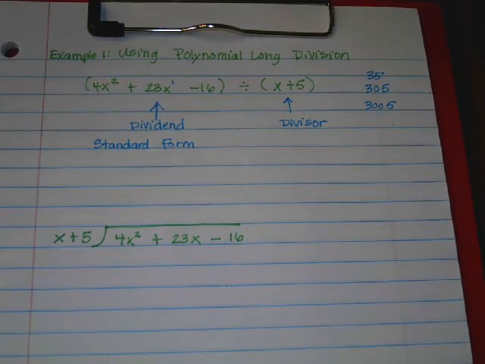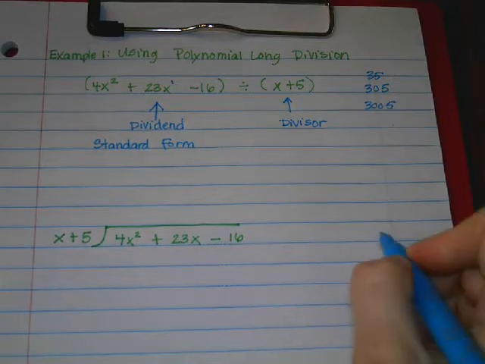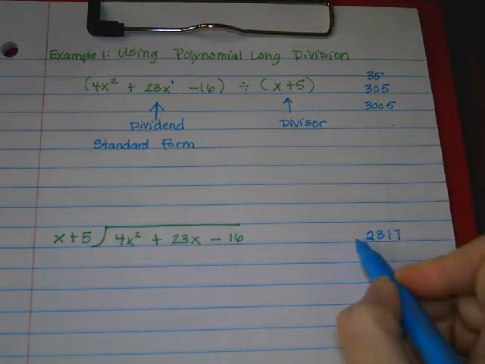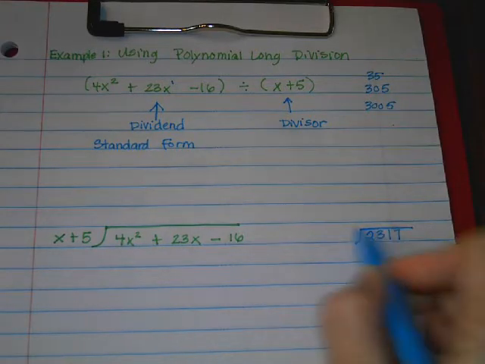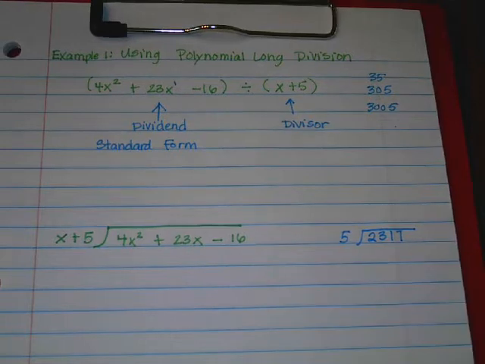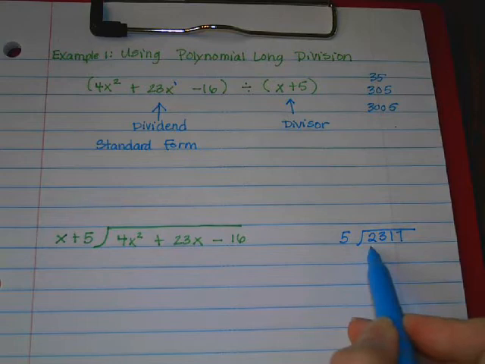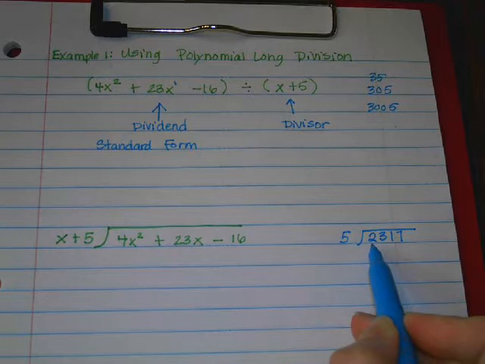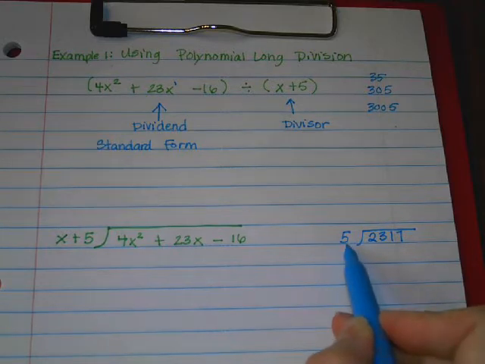All right. So now we're going to go ahead and use some of our steps from regular division. So I'm going to put a pretty simple problem over here off to the side. I'm going to put 2, 3, 1, 7, and I'm going to divide it by 5 over here on the side. In normal division, you would take your first number and see if it's divisible by the number on the outside. So we ask ourselves, is 2 divisible by 5? And we would say, no, 2 cannot go into 5.